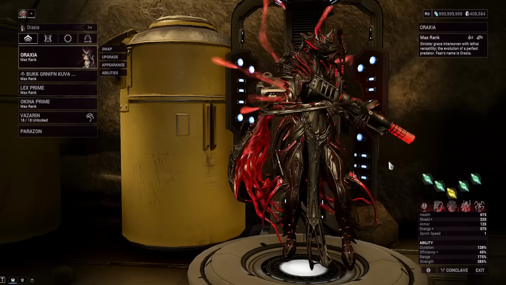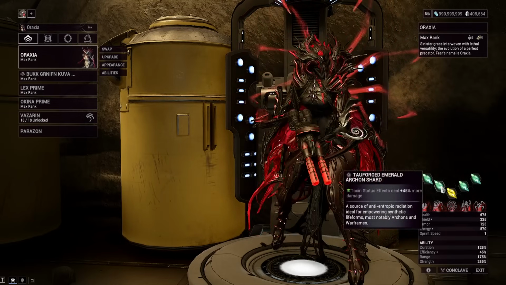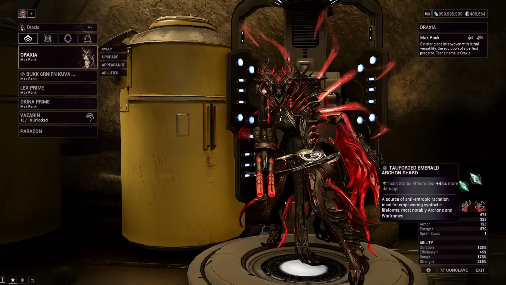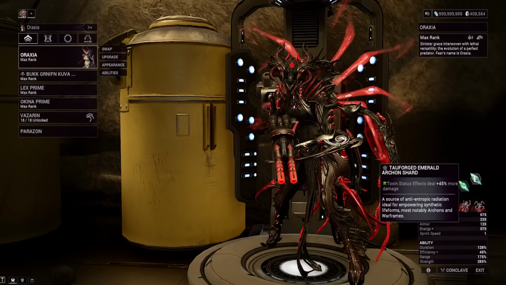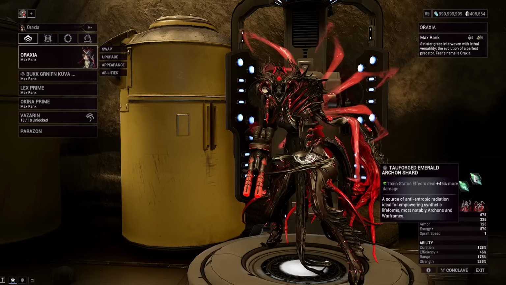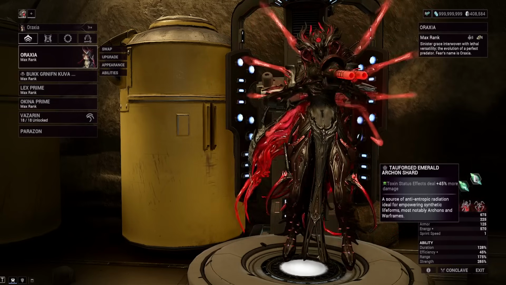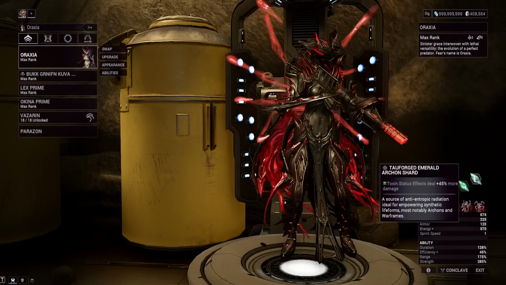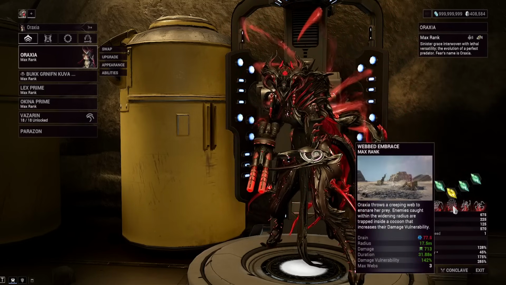Okay, so first things first, the Archon Shards. She's very toxin-focused, so we've got these shards for Oraxia. Tau Forged Emerald Archon Shard x4, increasing toxin status effect damage by 45% per shard. This makes it where our Sobek is going to kill an entire room of enemies really easily. This will also affect our spiders to make them do more damage, so they can actually get something done for once. Even the second ability, Webbed Embrace, has some toxin damage too.